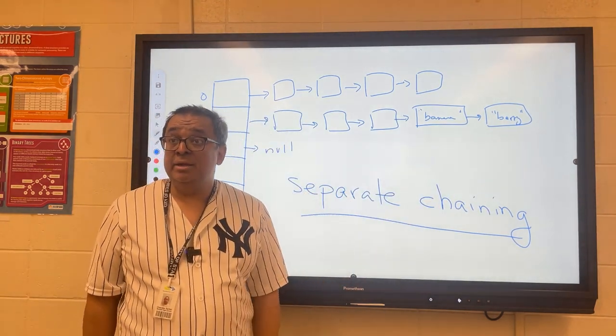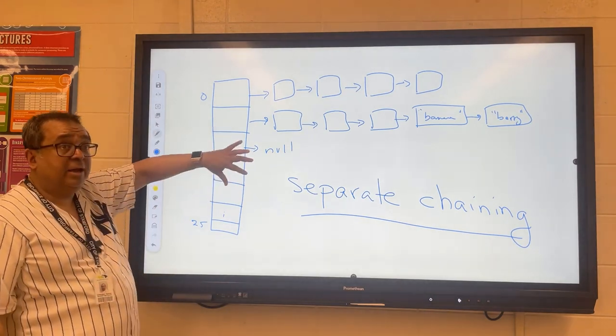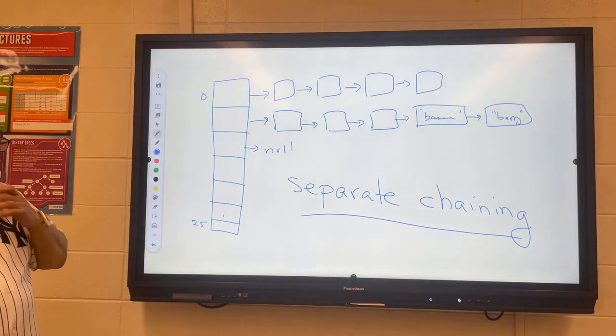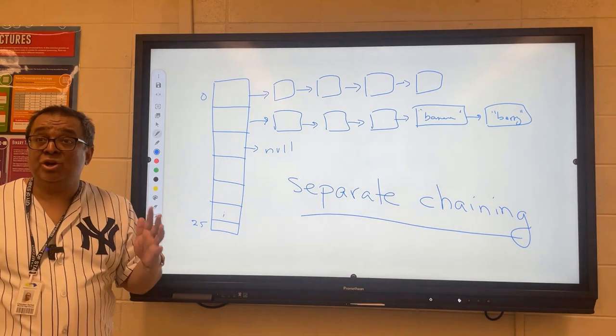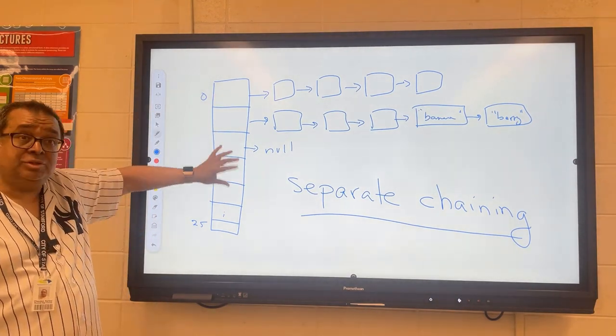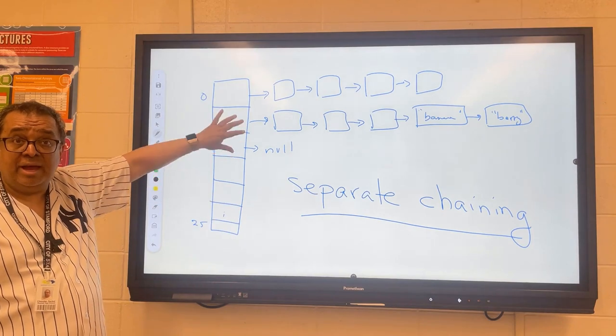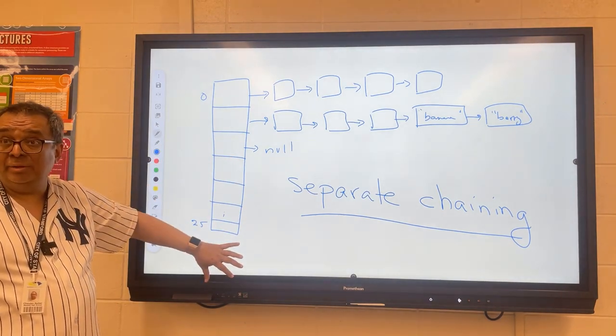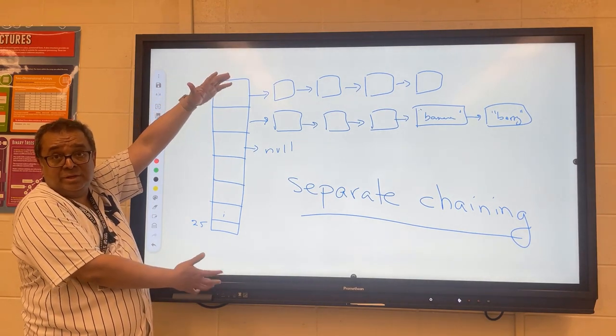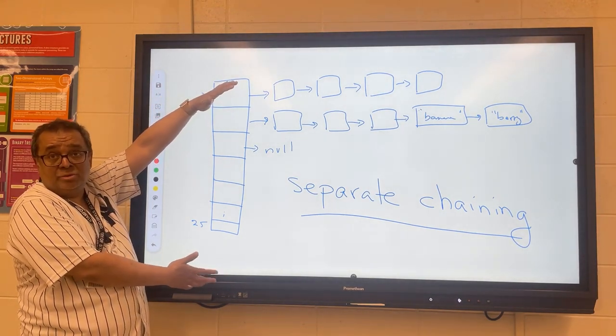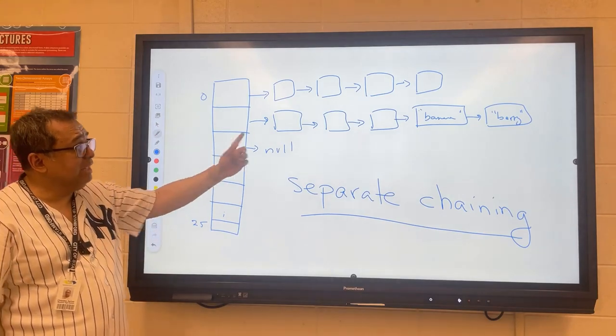You see that, so here, as is most of the time true, we need to make sure that our hash code distributes the entries as evenly as possible. We also want to make this array as large as we can handle within some reasonable amount of memory being used, right? And that way we want to keep these linked lists as short as possible. Does that make sense?